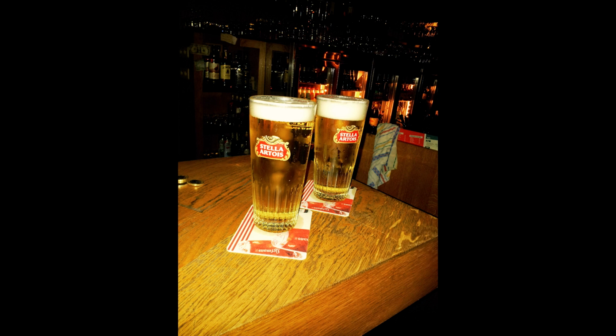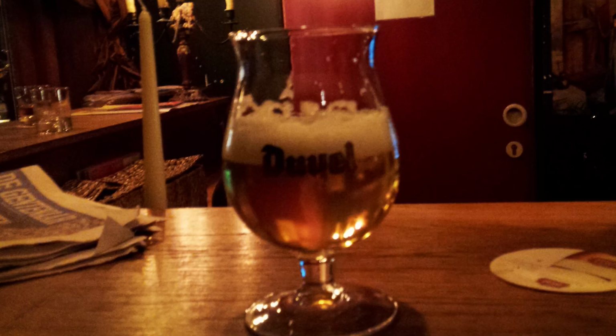The other hand signal I know, because this is useful when the bars are loud, everybody's packed in there, hopefully when the pandemic has passed, like that, that means Duvel. Two Duvels, throw up the hand signals like that, make sure you're not calling out some rival gang. The Duvel beer, it's a good beer. I think it's like 10%. Those are the two hand signals I know when you're in the bar.